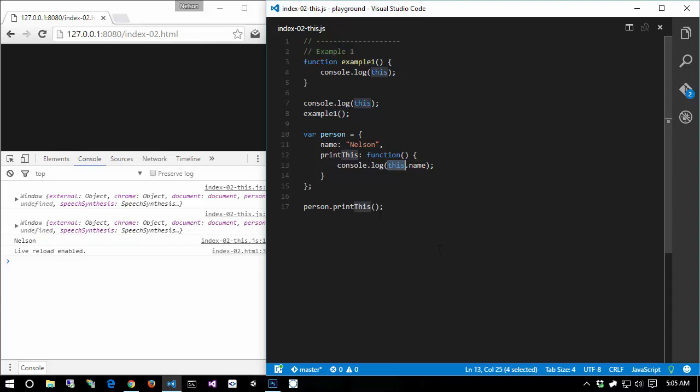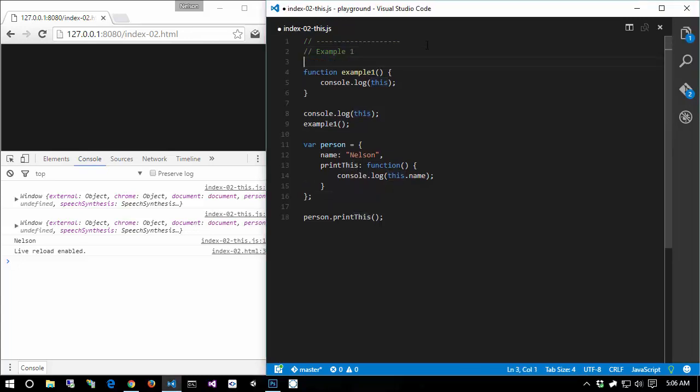But the funny thing about how functions work is that this keyword won't always necessarily point to the object that it was defined on. Unlike statically scoped variables that are bound at compile time, this keyword is bound not at compile time but at runtime, and it can change and it can cause a lot of confusion. So let's talk about some of the confusion that you might run into with using this keyword. So let's go ahead and comment this out. I just wanted to establish this syntax here, which I'm sure you guys have all seen and are familiar with.